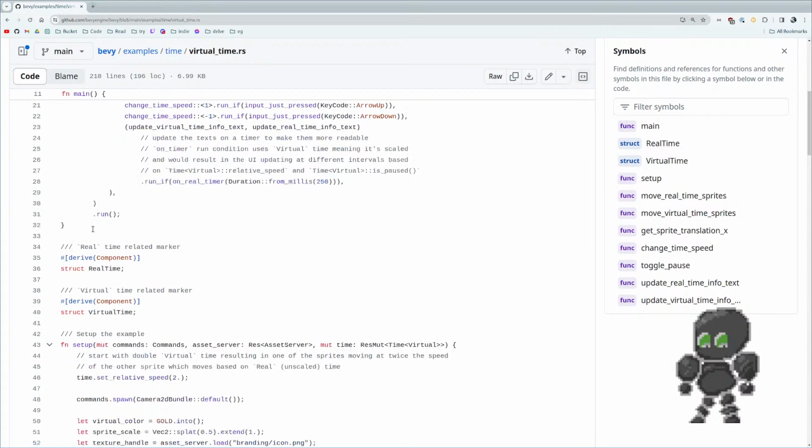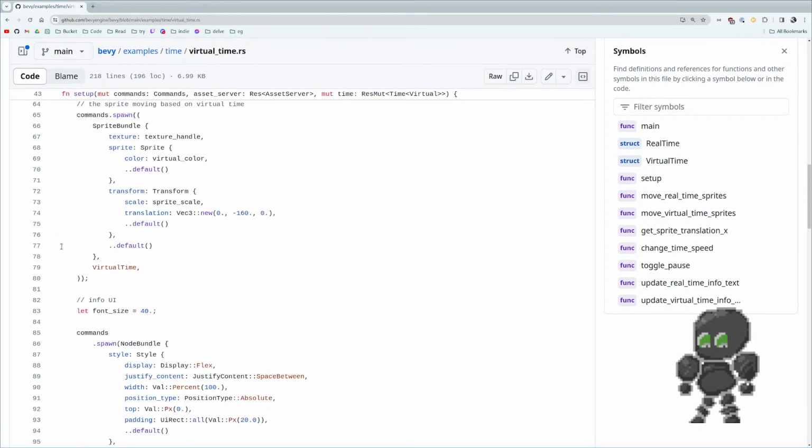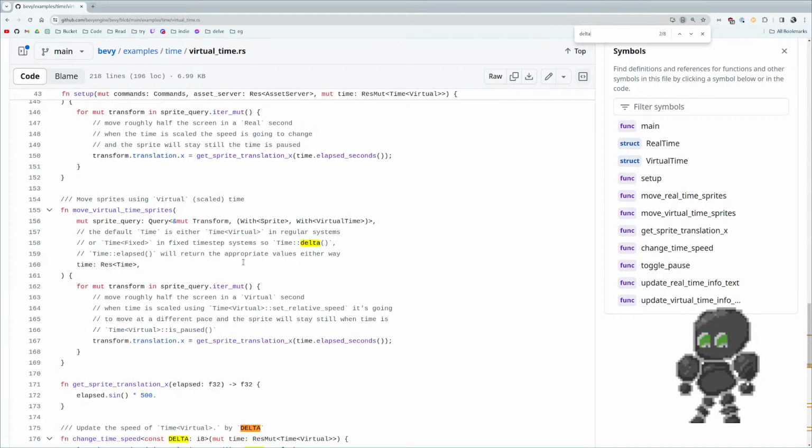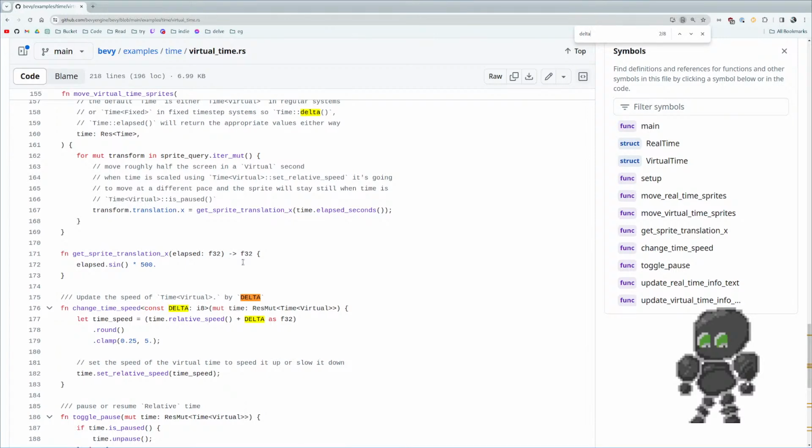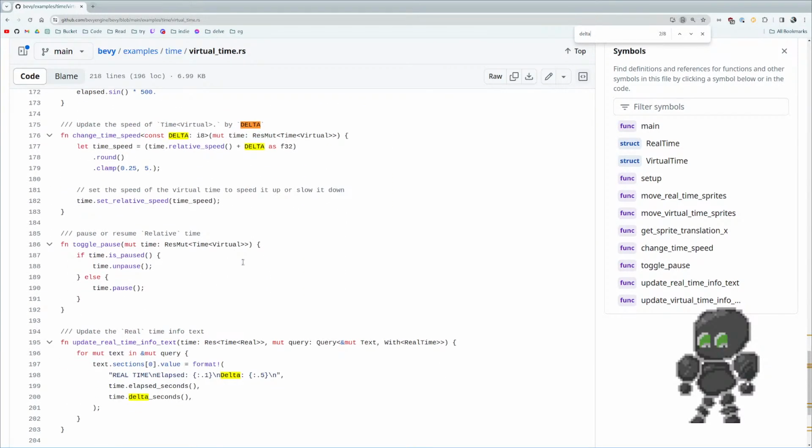So where do we use delta here? Maybe it's because I'm using delta seconds. Oh no, I use delta seconds there, or they do.